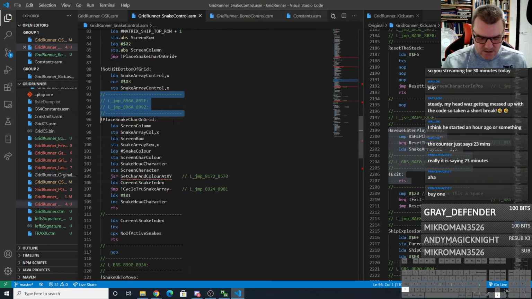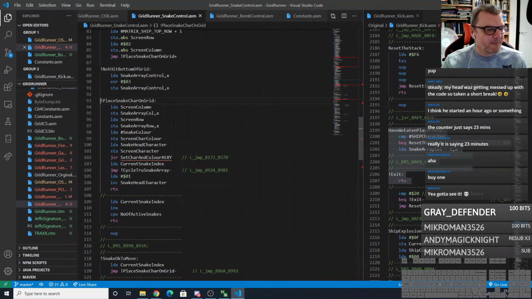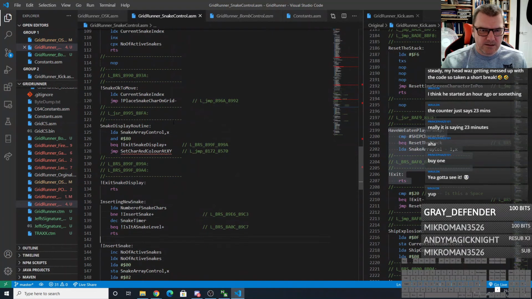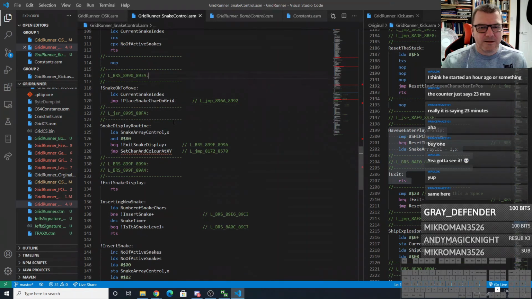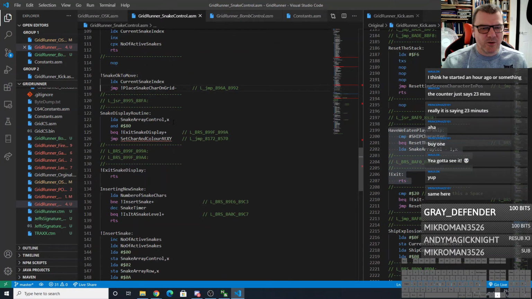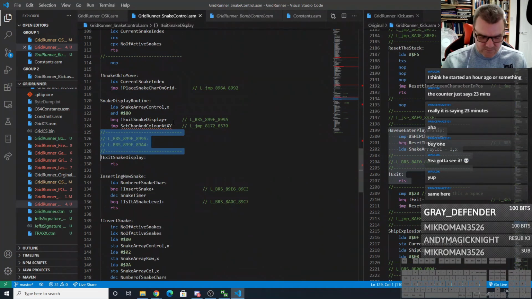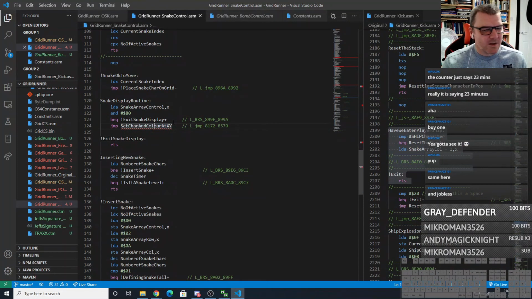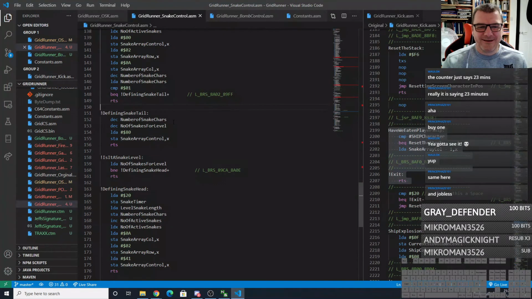Buy one. I don't think I could get it past the other half, mate. I don't think I could get it past the other half. I have so many computers. Retro, modern day. She's been very patient with what I've got at the moment, but I don't think I'd be able to get it past her. Well, let's just say I think if I did do it, I'd probably end up being on my own. And I don't want that. She's let me have all the computers that I've got at the moment.